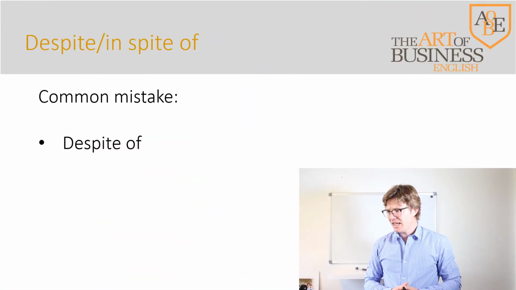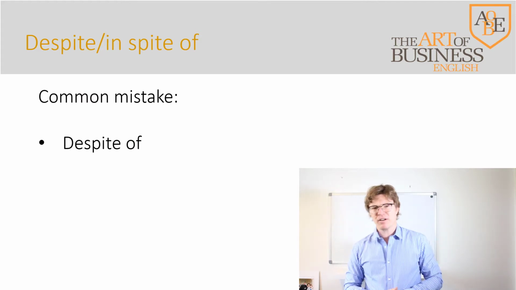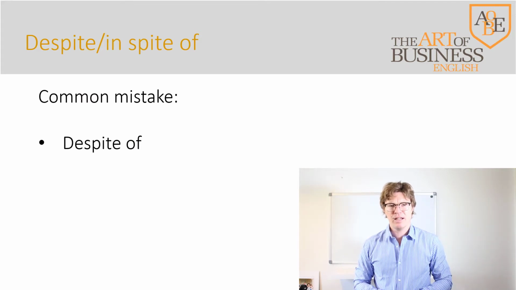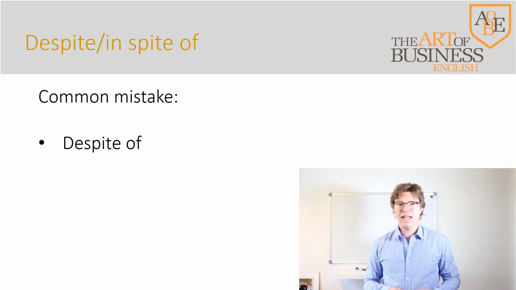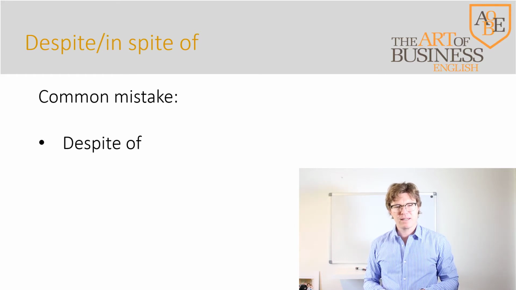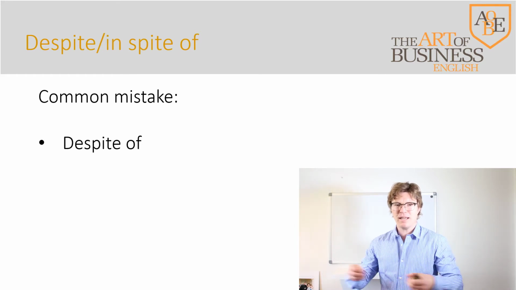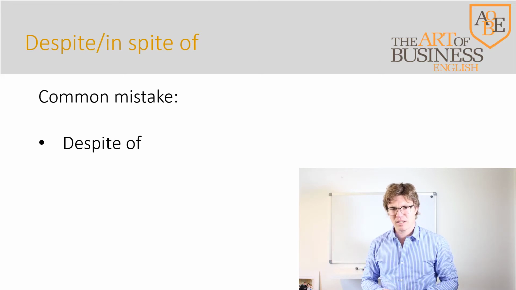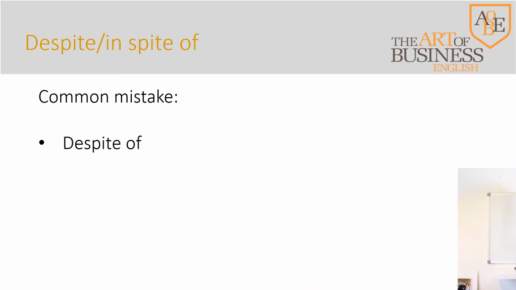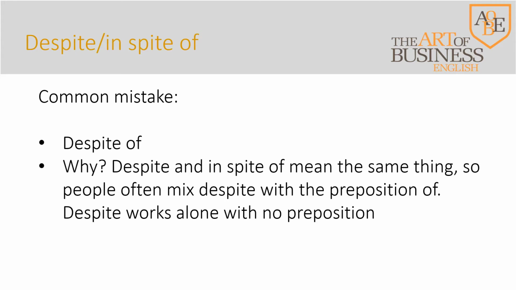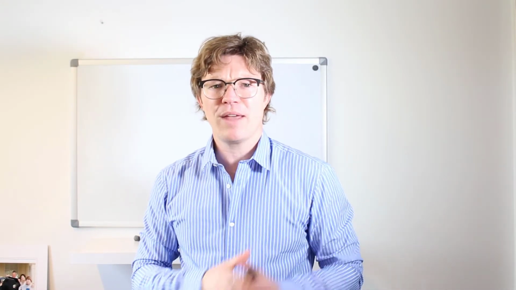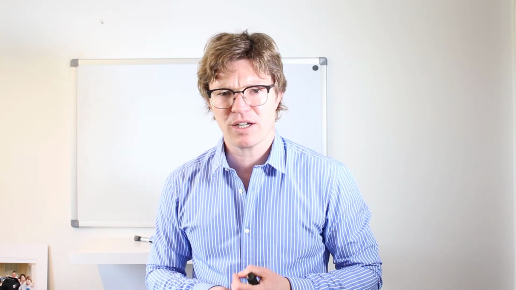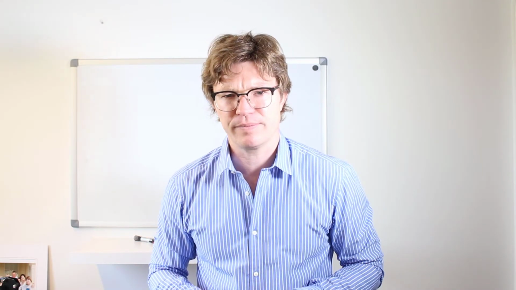Next one is "despite" or "in spite of." Now this is also a linking expression, "a pesar de," and "despite" means exactly the same thing as "in spite of." So what do people do? They say "despite of." A little bit similar to "near" and "close to." They mix these two together because they've been taught that they mean the same thing, and for some reason they get confused and they say "despite of." You can't say "despite of," you need to say "despite" alone, and then "in spite of" is 3 words. So 1 word, 3 words, 1 word, 3 words, okay? They do mean the same thing, they do follow the same structure, but you cannot say "despite of," okay?